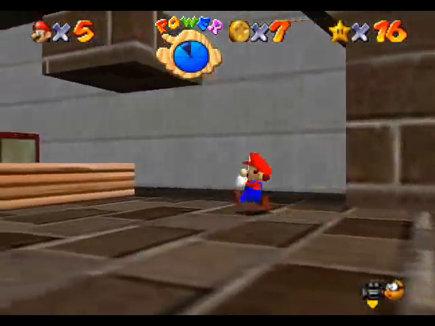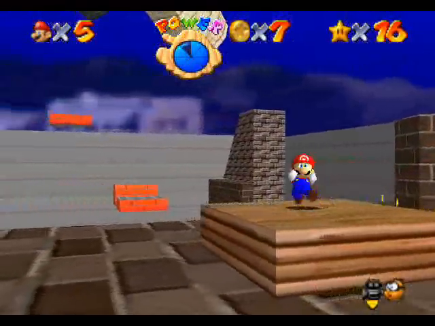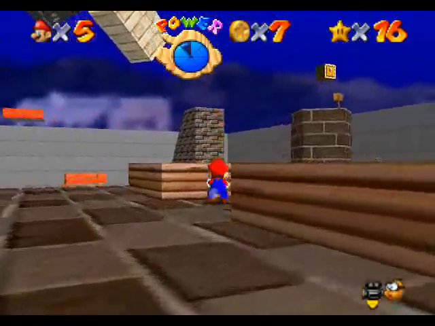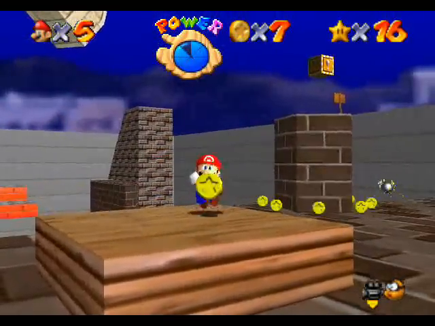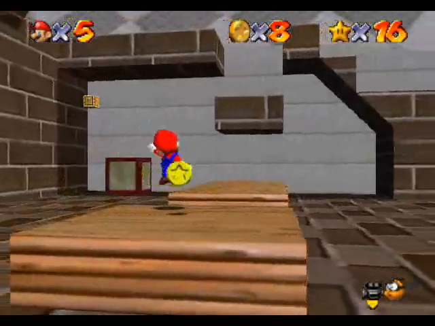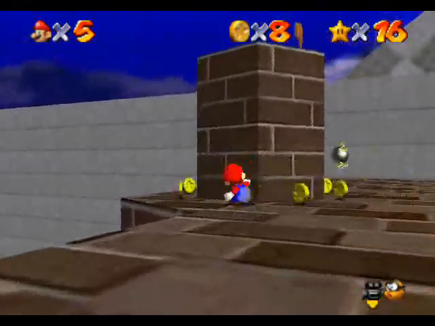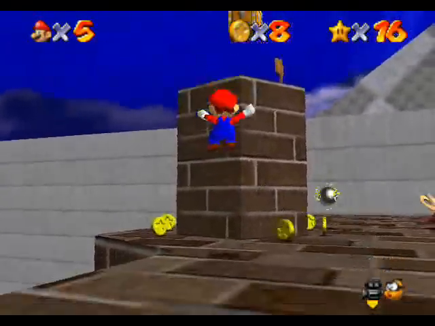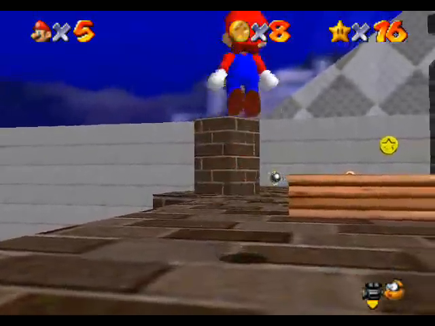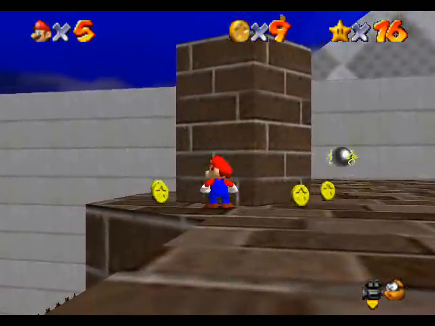Pay special attention to the coins surrounding the platform with the sign and the box. Notice how one of them just disappeared when I got the coin here? But don't worry, look what happens when you go away and come back. Oh my god, it's back again!